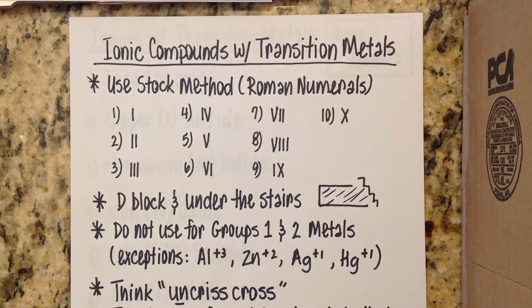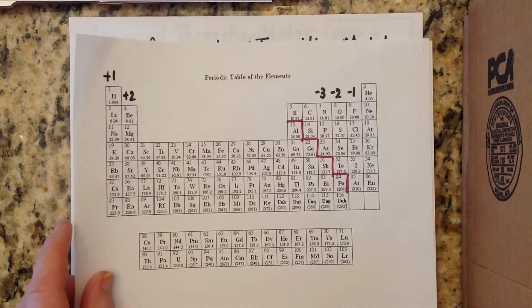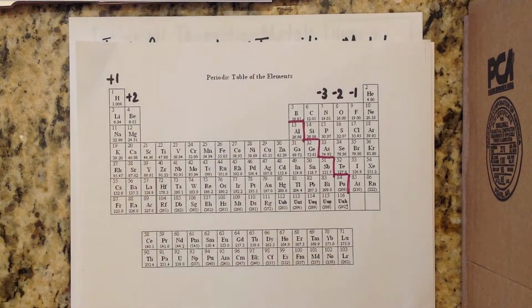In this tutorial, I am going to teach you how to write and name ionic compounds that involve those pesky little elements from the transition area of the periodic table, and a few are scattered under the stairs. From my experience, I'll be teaching away and my students are just cruising along learning this ionic, and sometimes it's like when we hit those transition metals, everything comes to a screeching halt.